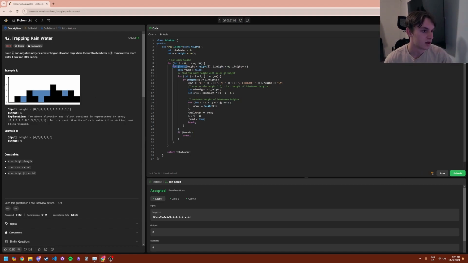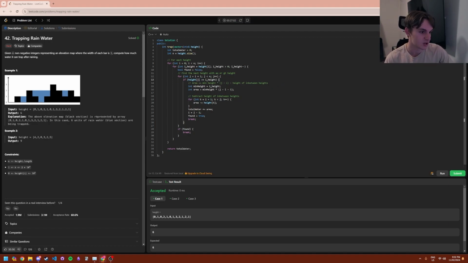For each height counting down, we set a little tracker here, found, to false, because after that we can use it to break out of this loop of looping down the heights if we need to. Now we go from int j equals i plus 1, where i is the column we're on. We want to start looking at the next column, of course, until the end of the array. And if the height of this column is greater than or equal to the current height of the ith column that we're looking at, I've just got this print, I don't actually need that one. That's just for a bit of debugging.